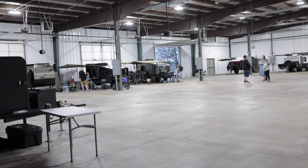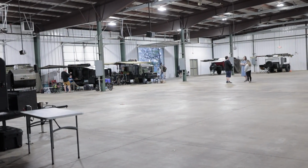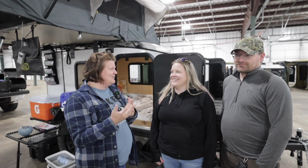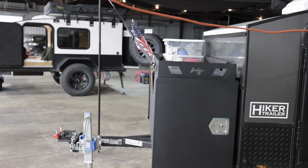So we are at the MOORE Expo, and we met Heather and Justin. They are camping here with us in the whole Hiker hive, I guess. I like it. It's kind of fun. We're out of the cold, in our own little space.